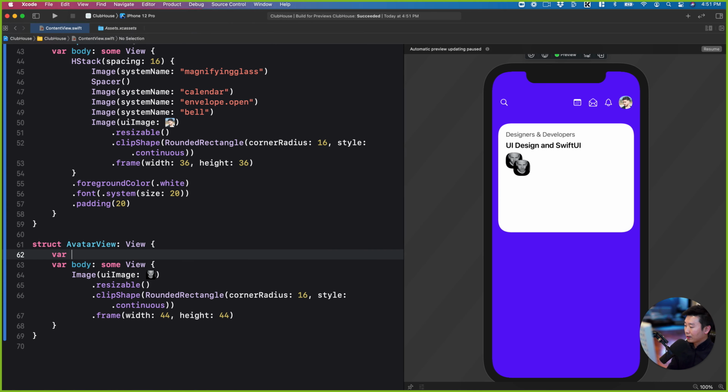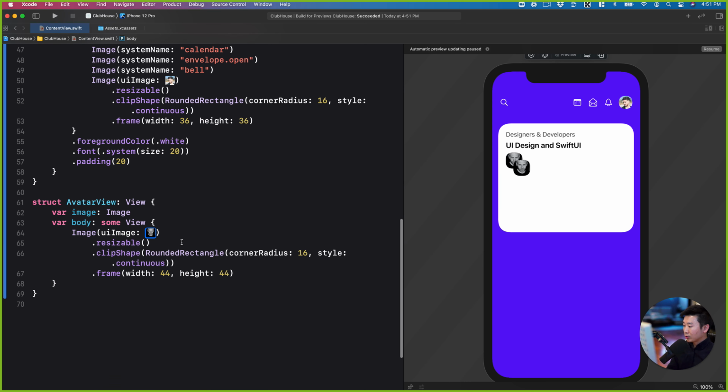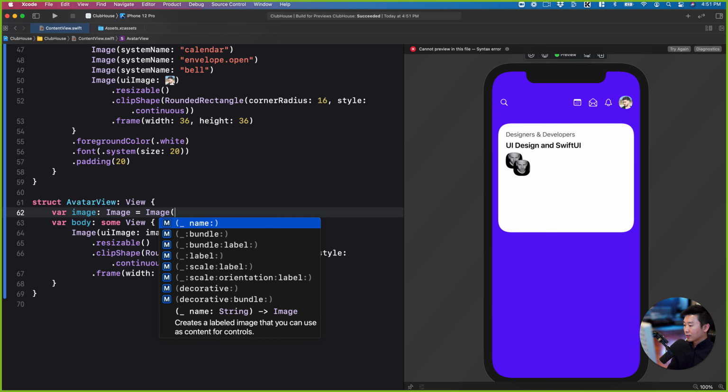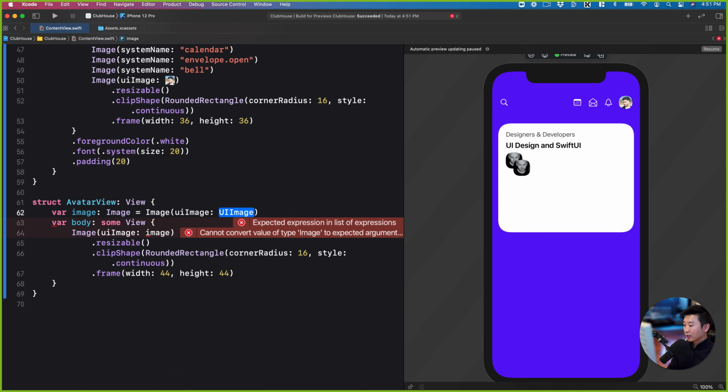And of course, you can set variables for your components. So for example, you can set var image of type Image, and you can replace this with image. I'm going to set the default, so Image, UIImage literal, and we're going to select one of these, and this should work. Cannot convert of type Image. This is okay. So if it's already of type Image, or I can just set it instead. It's an image literal, so I'm going to set it like this. There you go. So the type is going to be an image literal.